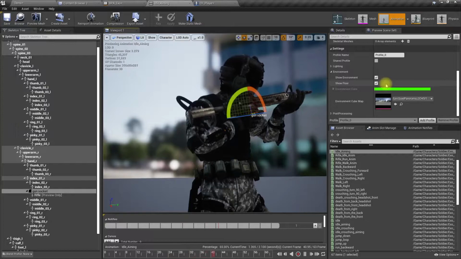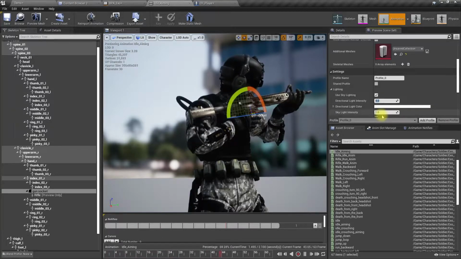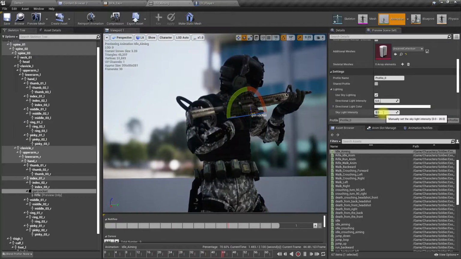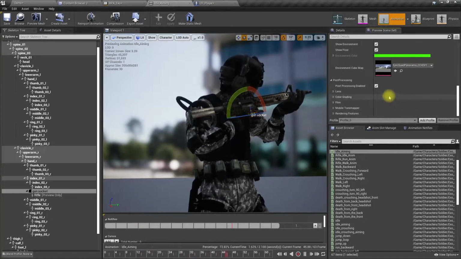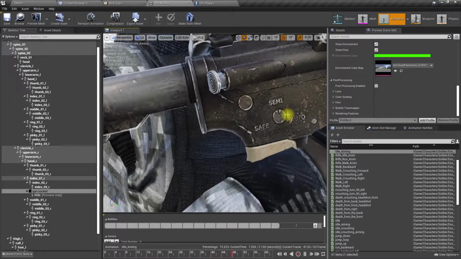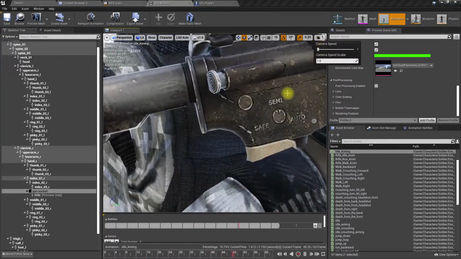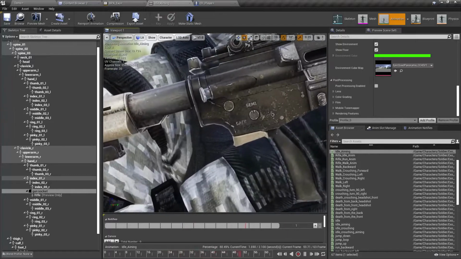It's not clear. Let me increase the lighting level of the scene a little bit. Let's disable post processing. Right, now you can clearly see the hand should be here instead of here.